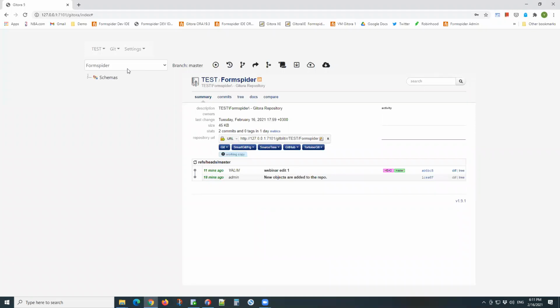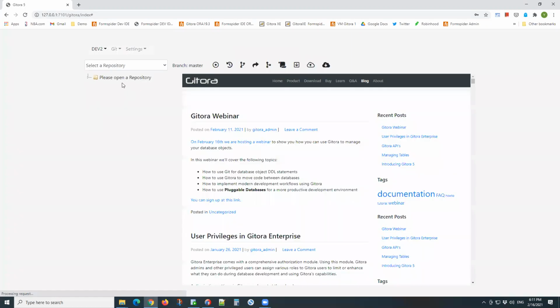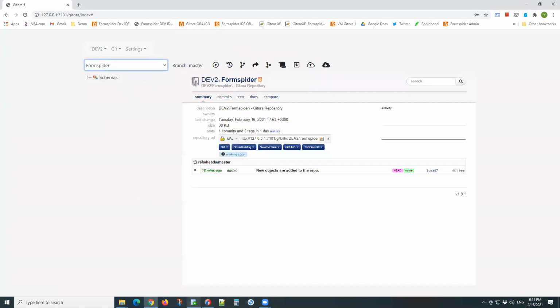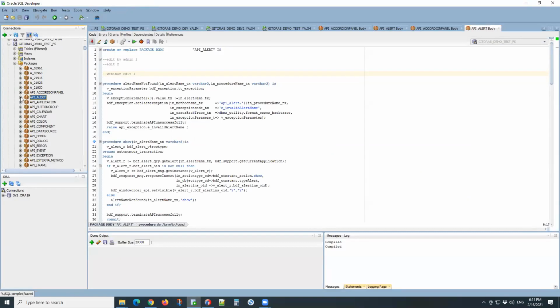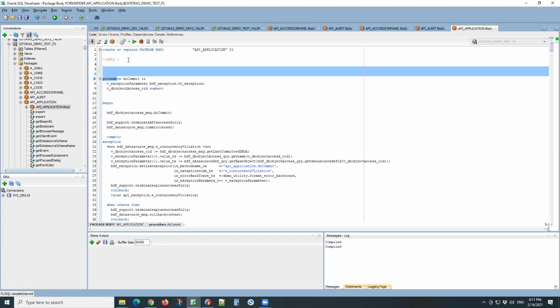Now, obviously, let's move to Dev2 and let's make some other change in Dev2. So the Dev2 developer does other things, completely different things. I'm not going to cause a merge conflict. I'm not going to do that. Maybe if we have time, I can do it. Gitora supports conflicts and helps you resolve those conflicts.